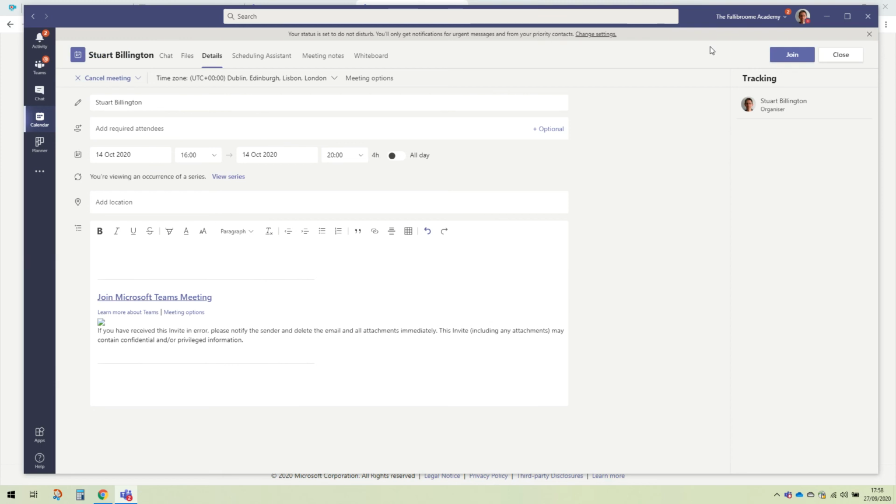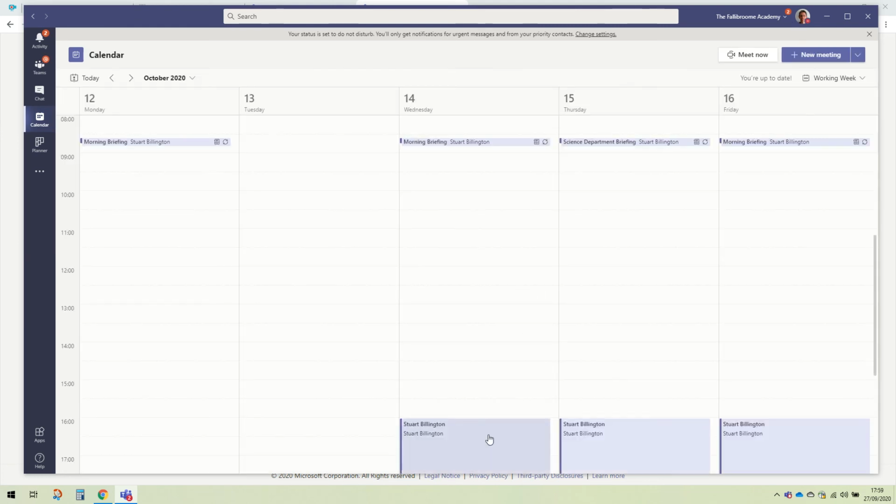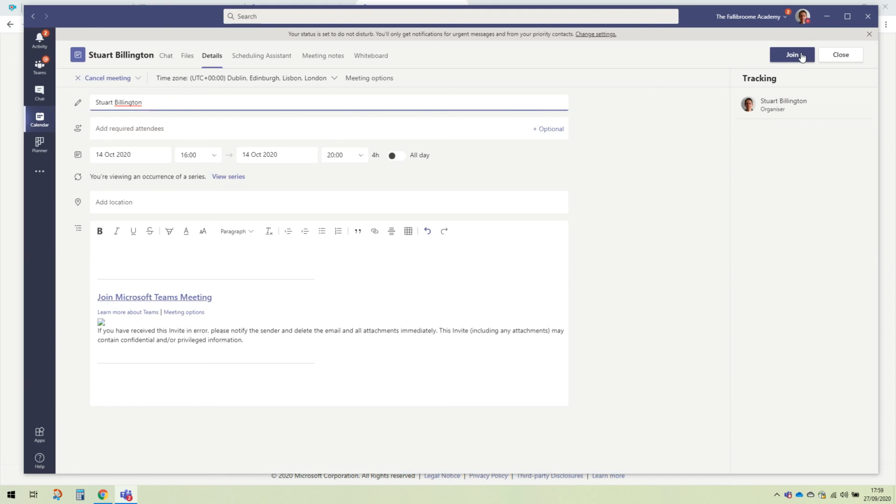Okay, I would suggest very much that you maybe pair up or even trio up with other members of staff and just practice this. You can go to your Microsoft Teams calendar and click on this meeting like I've done now, any of them, and click on join, and you can practice this. You can send somebody else your link. You can get it from here like you did before, copy the link into an email and send it to one of your colleagues, and they can pretend to be a parent, and then you can do the same for them. It'll just ease you into using the software and the technology and make sure that you're comfortable when you come to do it for real.